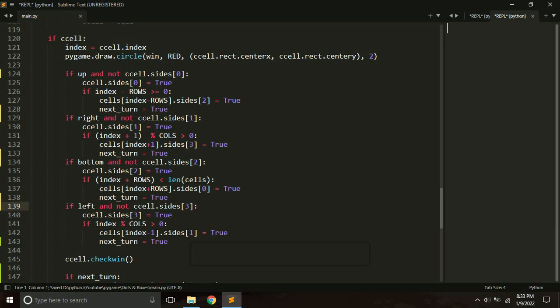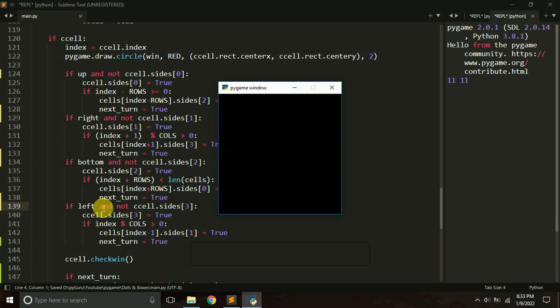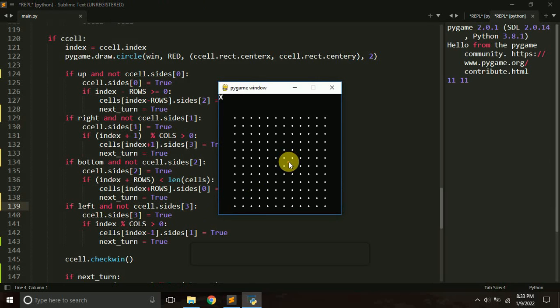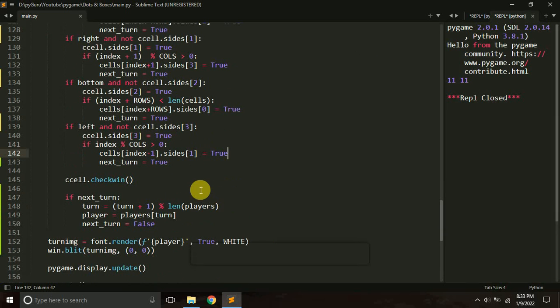If I just run this again, this should work, but we might still get some error. If I just press up, it's working perfectly. But if I now press up, left, down arrow, it will not work, because this time it will not switch because all the boundaries are completed. Now I have to move to the next cell in order to make the next layer work. So next. It's working. But if I press the left key, it will not work. So this is working perfectly.